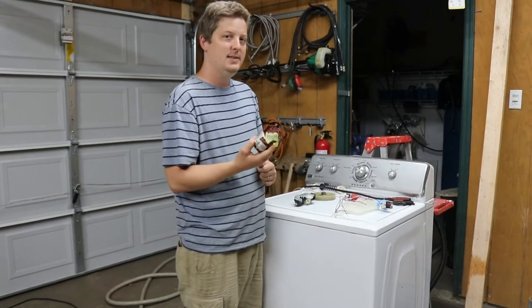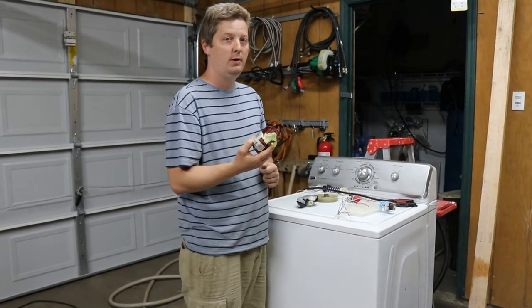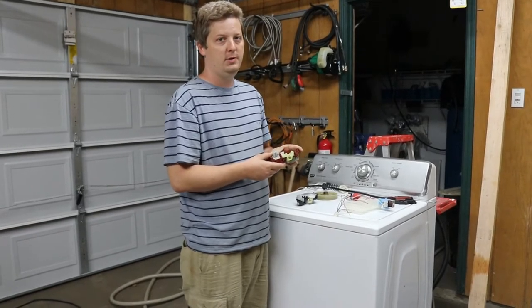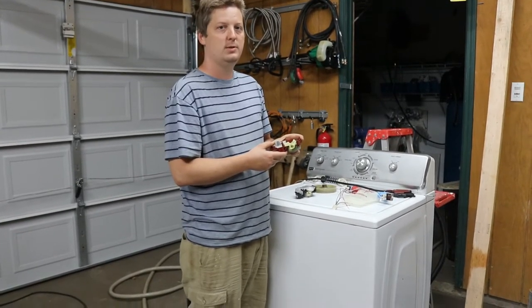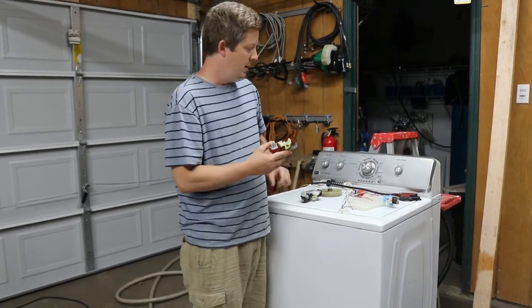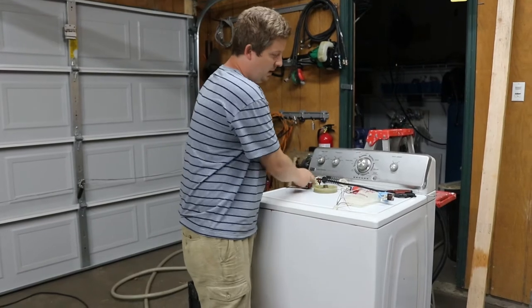So if you replace this without cleaning that part or oiling the part, it's just going to be you fixing a symptom of the actual problem. And it's probably going to burn up the next one pretty quickly, but it's real easy to do and I'll make a video on that. But that's the second most common problem.